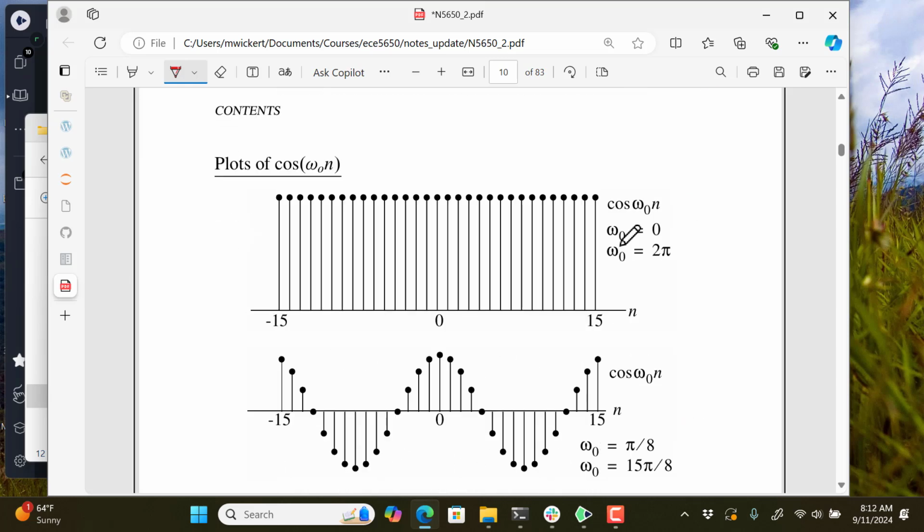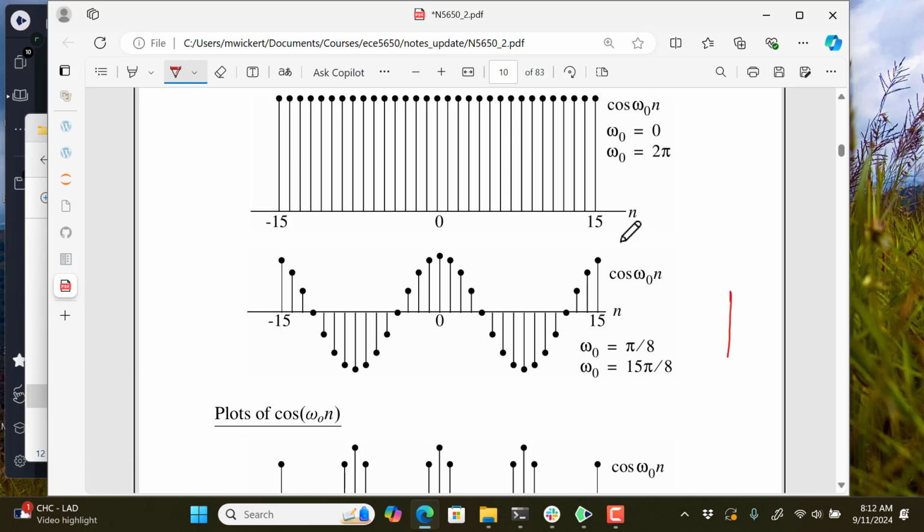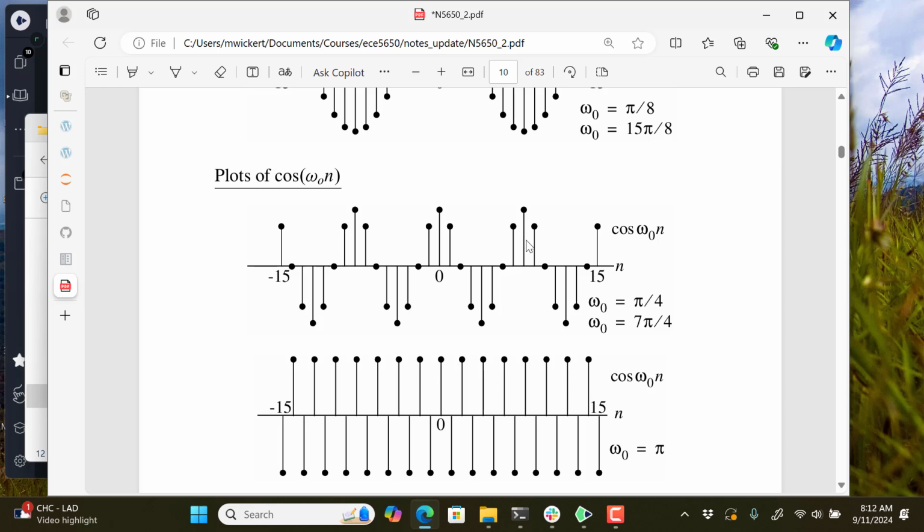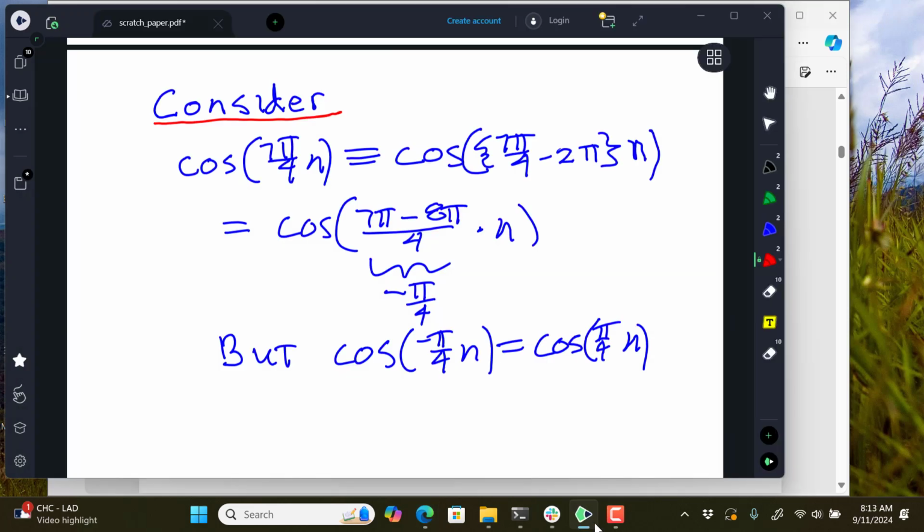But just to reiterate what we did last time, I took an example, and I wrote this out last night when I was reviewing.